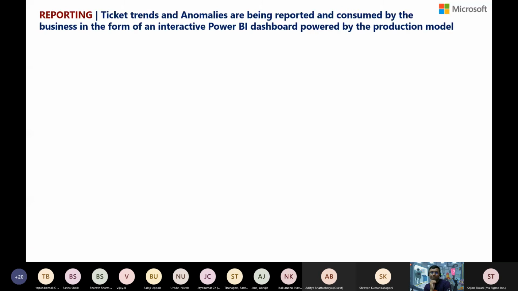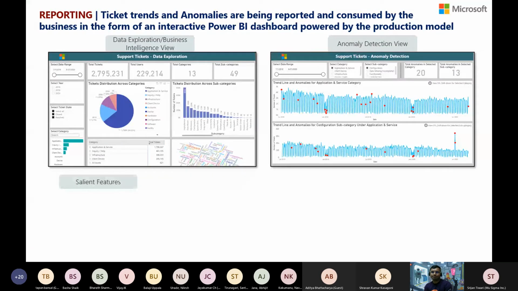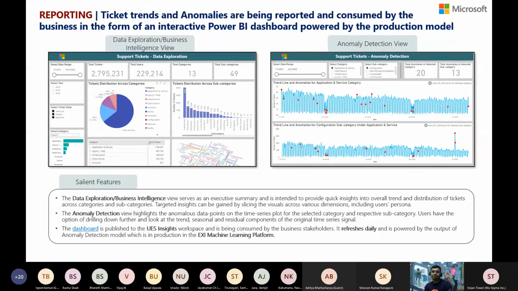Now, talking about the reporting layer, again, we have created a Power BI dashboard, which essentially has two views. The first one is the data exploration and business intelligence view, which gives an executive summary of the overall data, in terms of how many tickets were created for a category or a subcategory, and what is the trend over time.